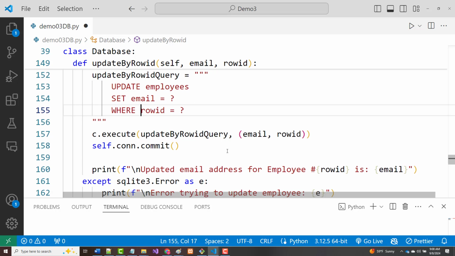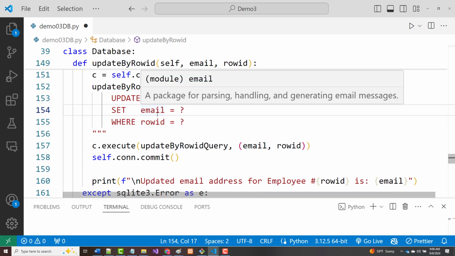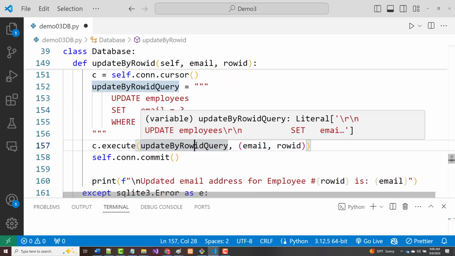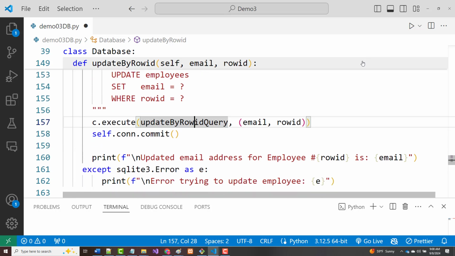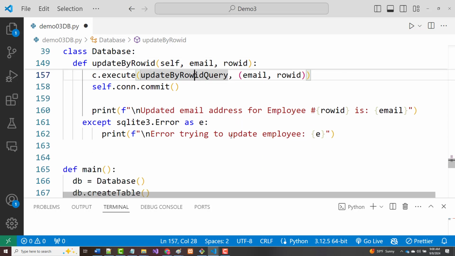That's the right query. What I had in there was a wrong query. So set our email where the row ID is equal to that. Run the query, commit it, and print out the new email address.